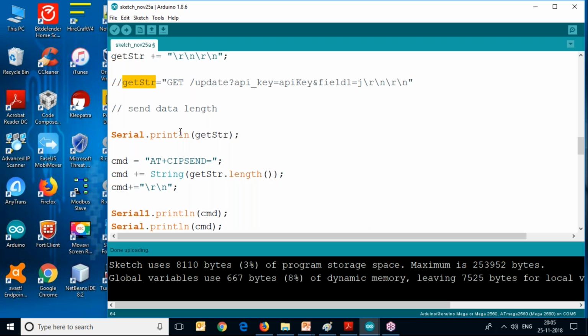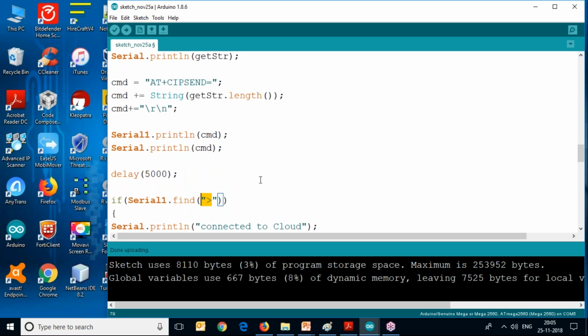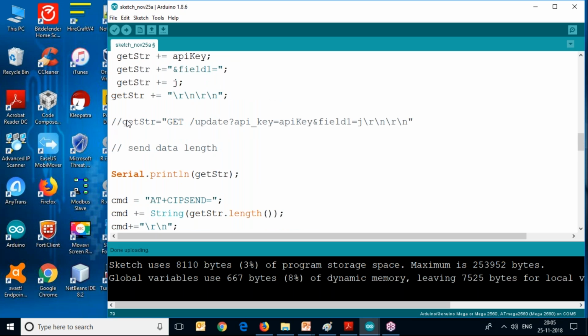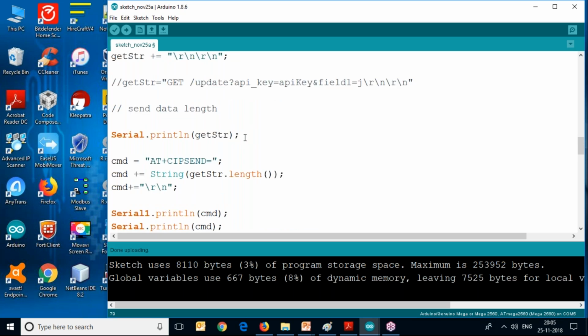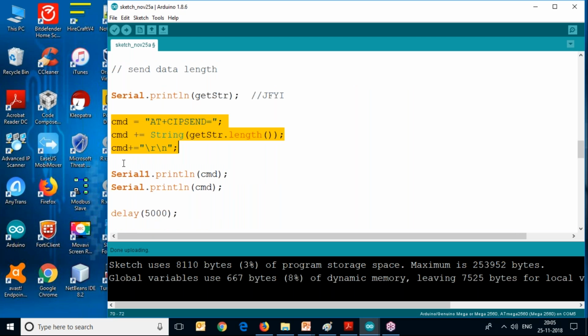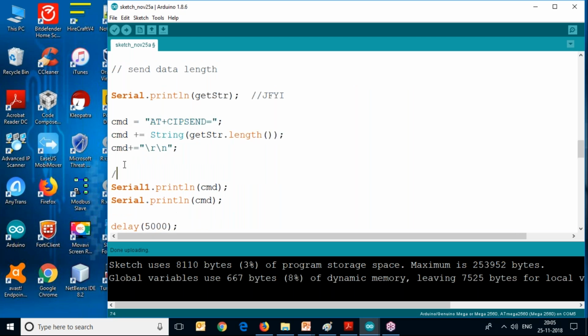First you send the length of your message to ESP01, and once ESP01 responds with this prompt, then you can hand over your message to it. We prepared the string over here and are just printing it on the serial monitor, JFY, just for your information. Then in these three lines we are preparing a command cmd string.